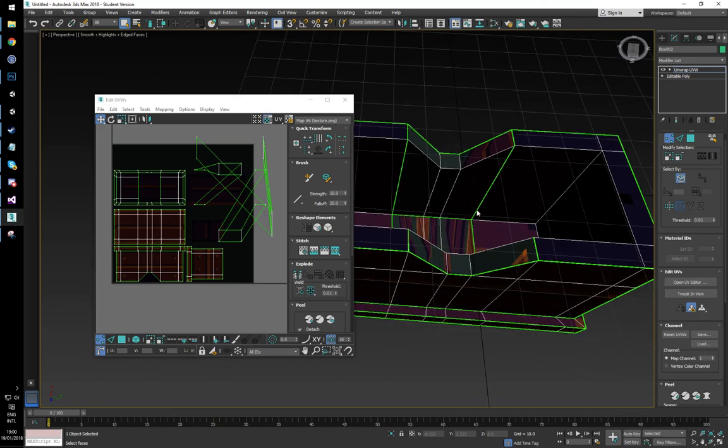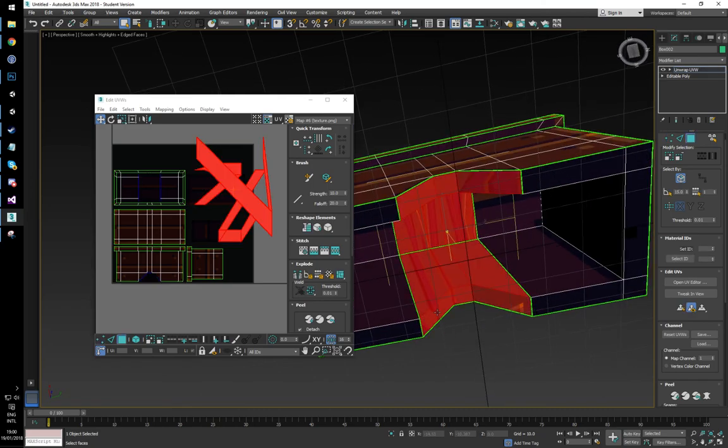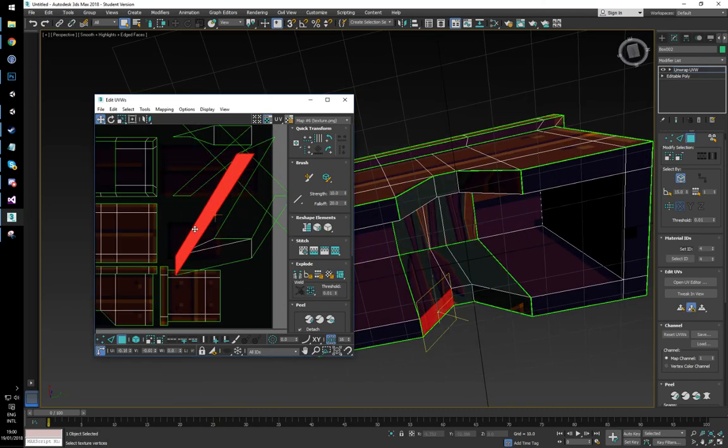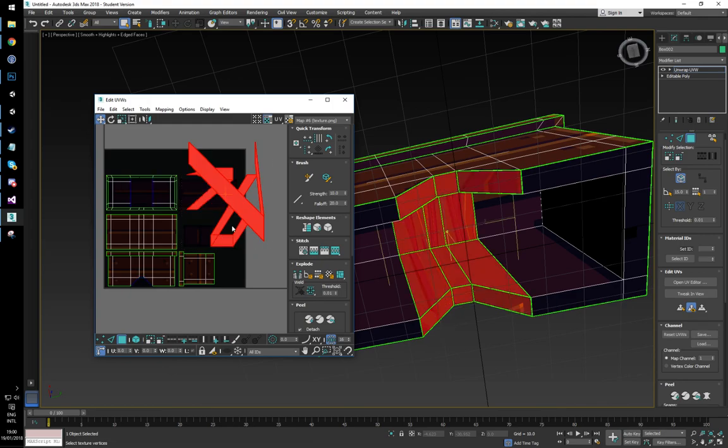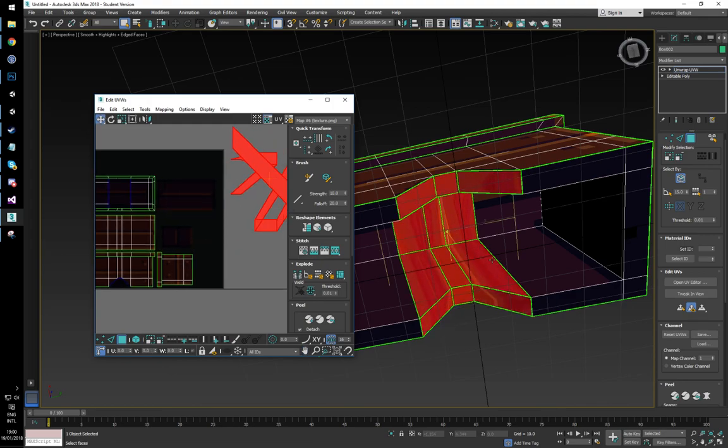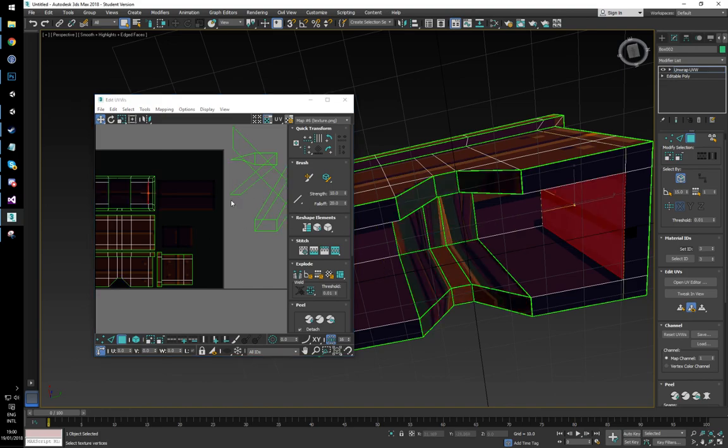It's handy if you have two monitors to work with, but I can't record on two monitors at the same time. Well, I can, but it doesn't work very well. I'm just going to select all of them, break them, so I'm not dragging anything along. So that is there. Just going to start with the big surfaces, I guess. So this.